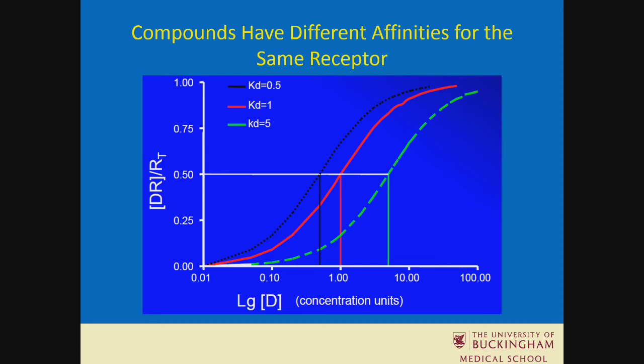So many drugs have different affinities for exactly the same receptor. So imagine this is an agonist of some sort. We're looking at the same receptor. They're all full agonists by the look of this curve. But as you can see, this one here has a much lower affinity than this one here for the same effect. So if you imagine a much lower dose here, in order to get the same effect, this drug has a much higher affinity. So this drug wants to bind to that receptor, and that receptor wants it. A little bit more reluctant here, but you can push the dose up and still get the same maximum effect. So that's the affinity, how much a particular drug likes its receptor or its enzyme.